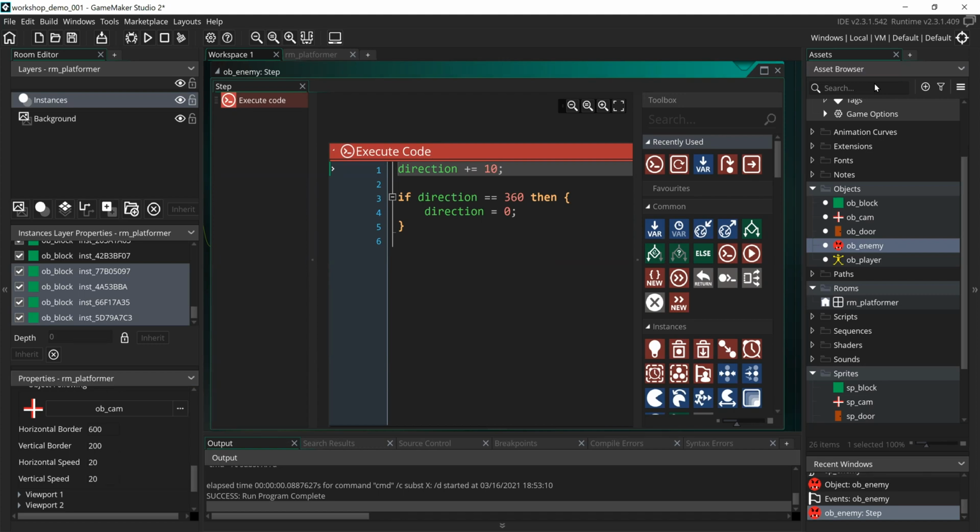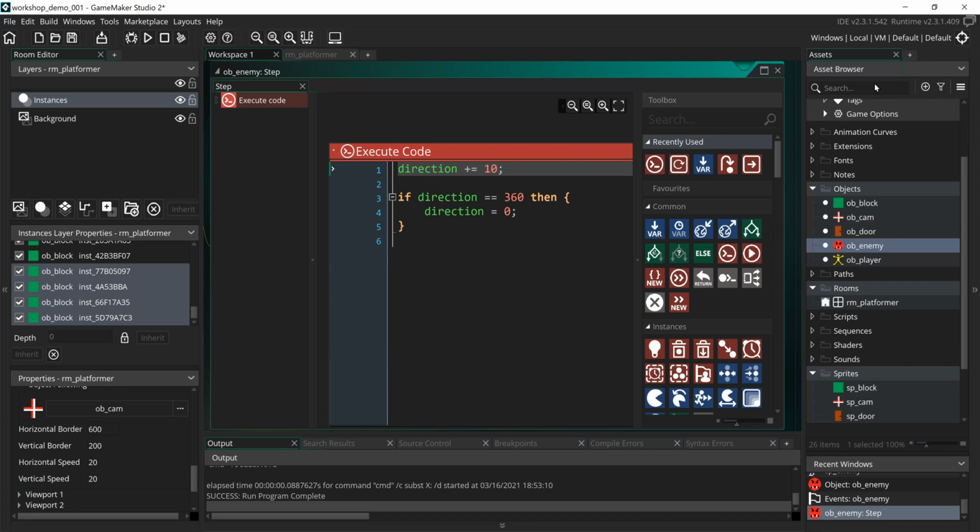Okay. All right. So I am pretty proud of these 3 lines of code. In order to move in GameMaker, you only need 2 things. You need speed and direction. Speed is just how much distance do you want me to cover? And direction is obviously in what direction do you want me to cover that distance. So we haven't set the speed yet. We're going to do that in a moment.